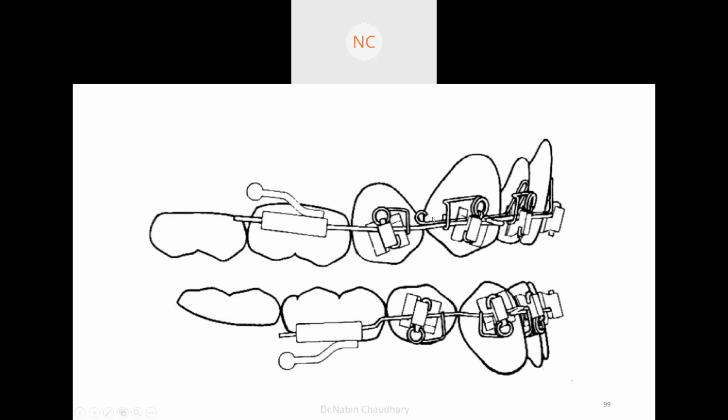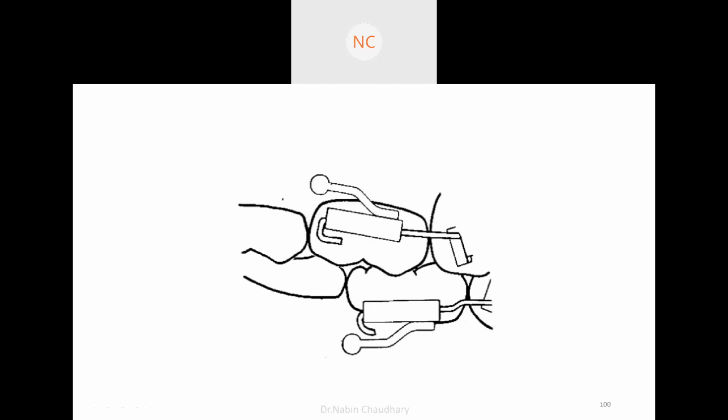This is the uprighting auxiliary that is placed after the space closure in stage 2. In the case of this premolar, the mesial uprighting of the root is desired, so this hook is placed mesially, whereas in the case of the canine, the distal root uprighting is required, so it is placed in the distal direction. Also, the arch wire distal to the molar tube should be bent so that space opening during the uprighting is prevented.